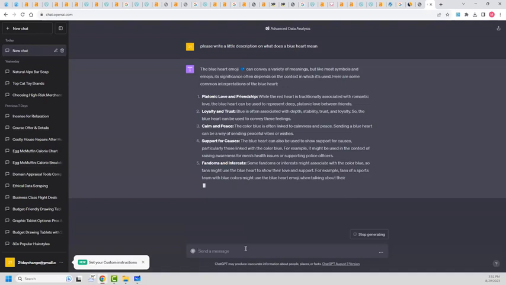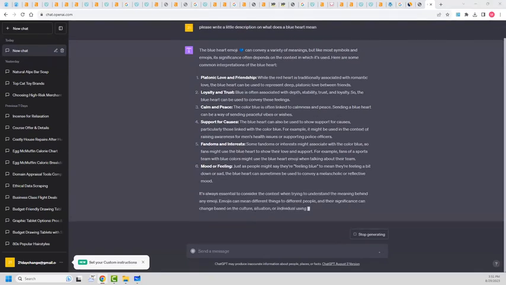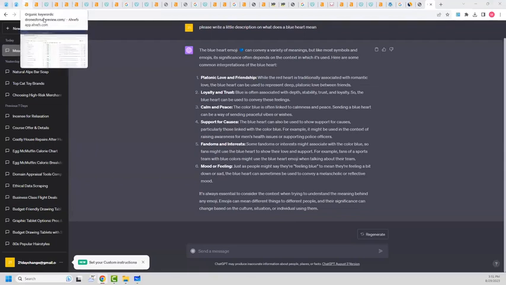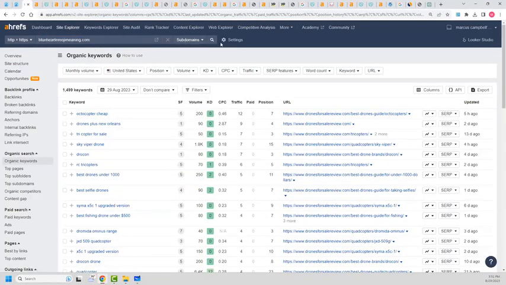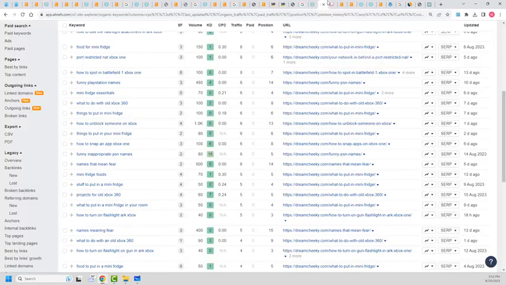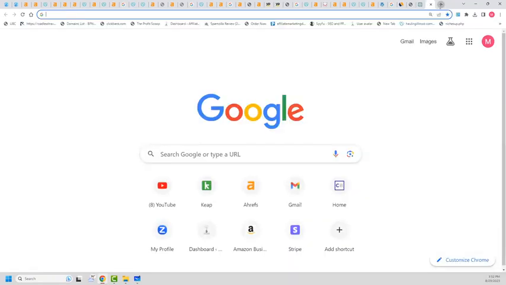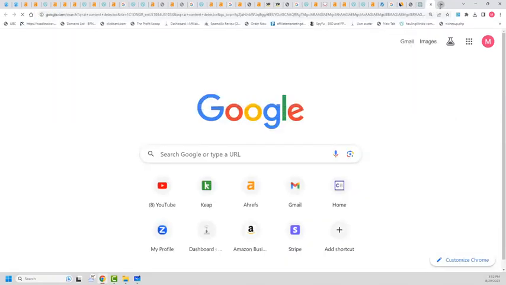Stupid question. If someone bought the domain blueheartemojimeaning.com with 10K volume, could they rank #1 with a KD of 22? It's going to depend on if blueheartemoji.com has anything. Let's see. That has nothing. So will it rank for it? If you have a really good piece of content, it could, but chances are probably not. So what you're going to do is take this and run it through an AI detector.